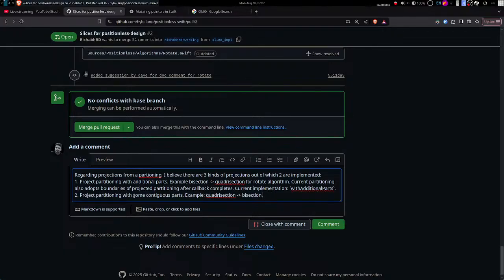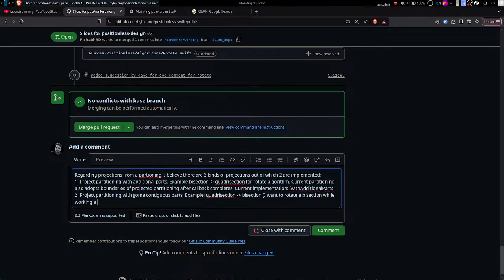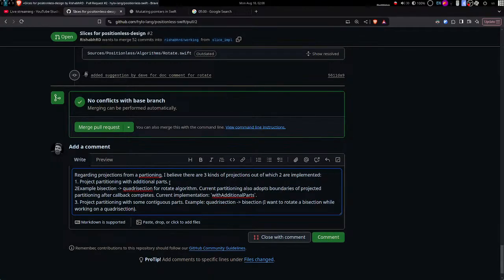Say I want to rotate a bisection while working on a quadrisection. Okay, so that is an example.